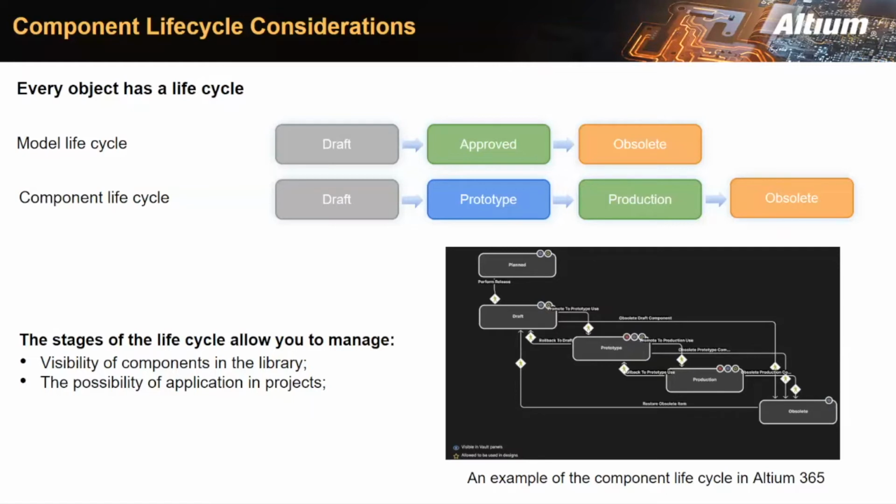Lifecycle states allow you to manage the visibility of the components in the library as well as govern their use in the projects. For instance, if a component is in the draft stage, it has not been approved or verified. Therefore, the draft component will not be visible in the designer's components library.